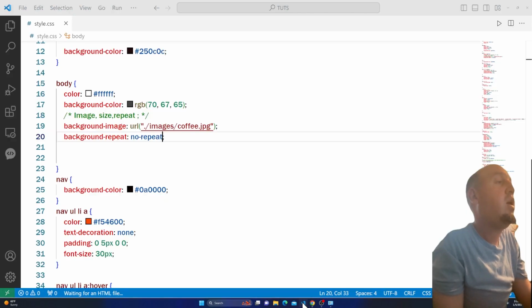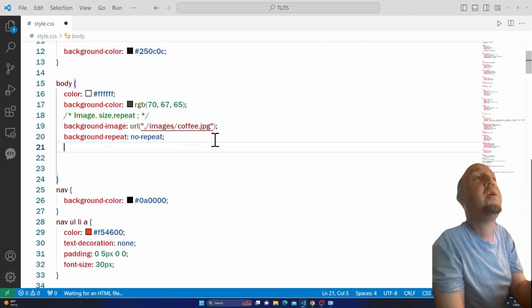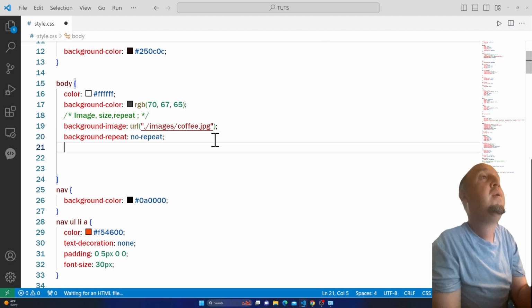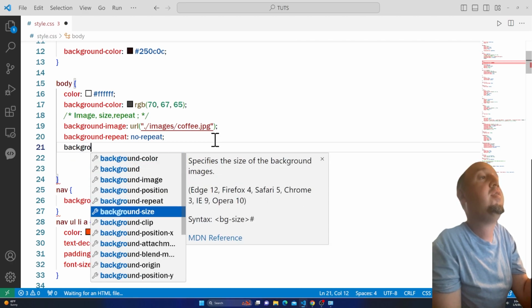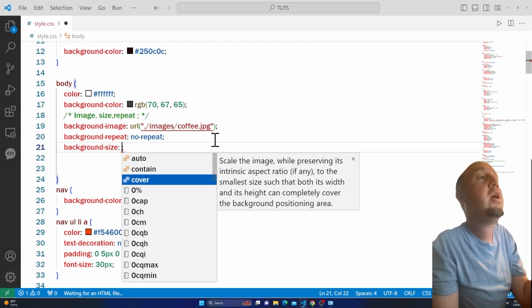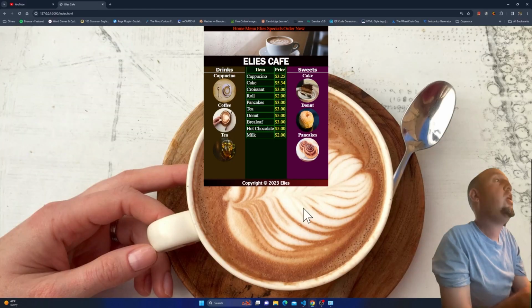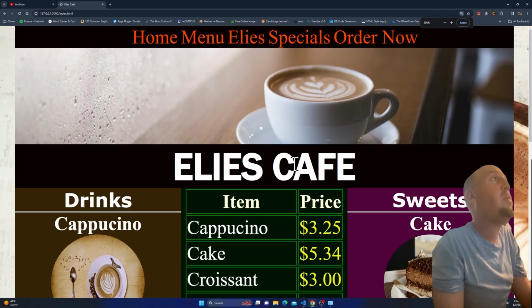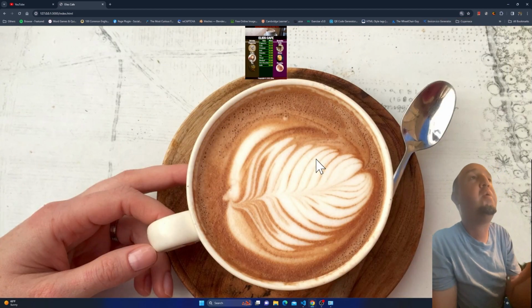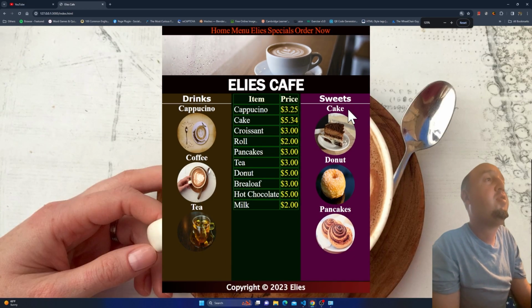So to do that, what I'm going to do is I'm going to use another property, which is called background size. So background dash size, and we are going to say cover. So if you add a background dash size cover, you'll notice that it will add the background image to the whole background. And now even if I zoom in or zoom out, you see my background covers all of background of my web page. So this is basically how you add it.